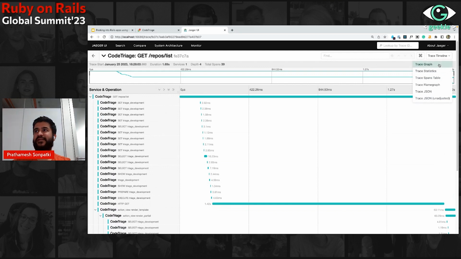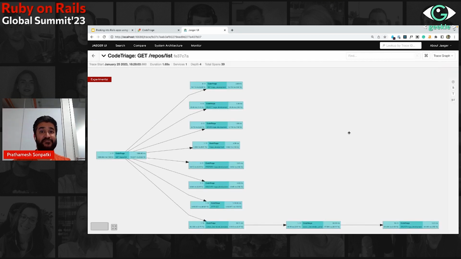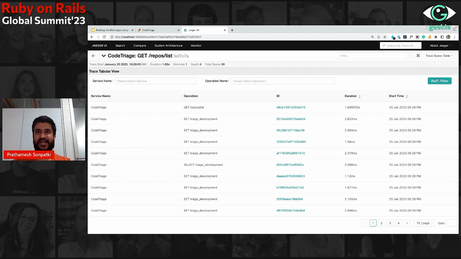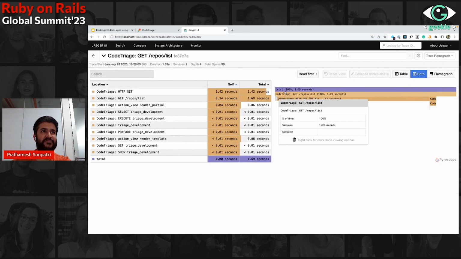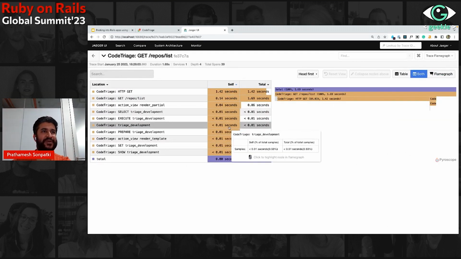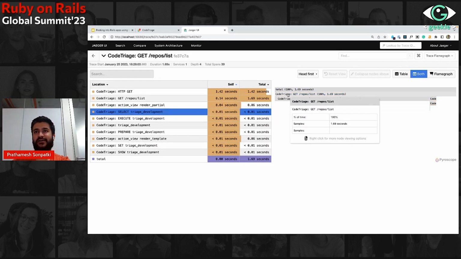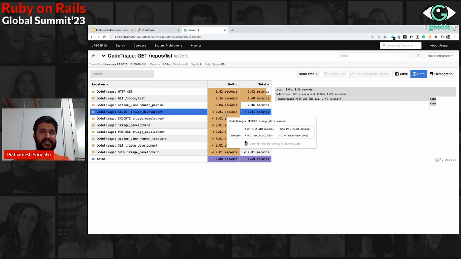This is the trace timeline. I can also see the trace graph, which is a graphical representation of how the request processed. Additionally, I can see the individual spans, what happened in order when the complete workflow got completed. I can also see things like the flame graph and other stuff. So this is a fancy way of observing how much time a span took and so on. If I click on this select request, I can see how much time that particular thing took. So I can see all of that.